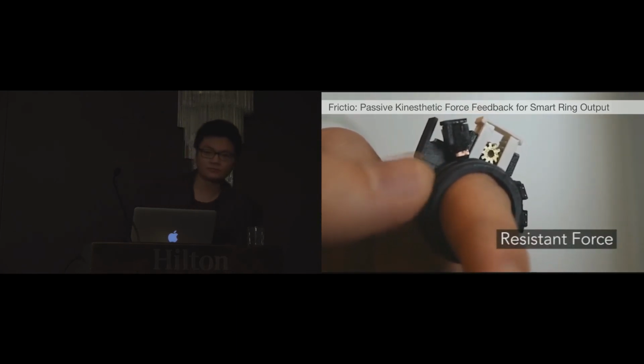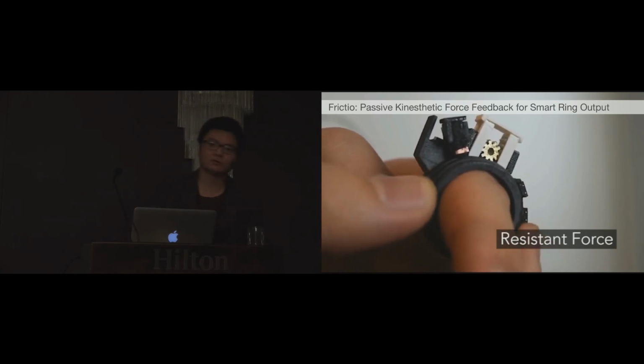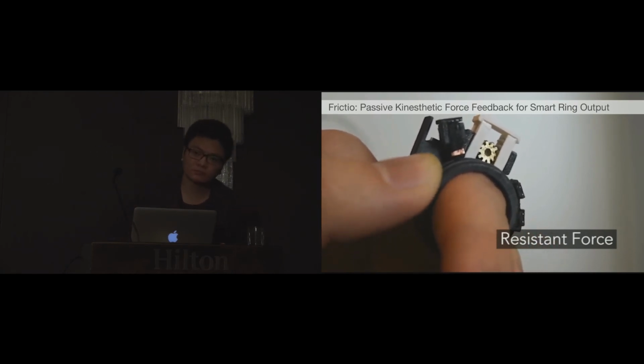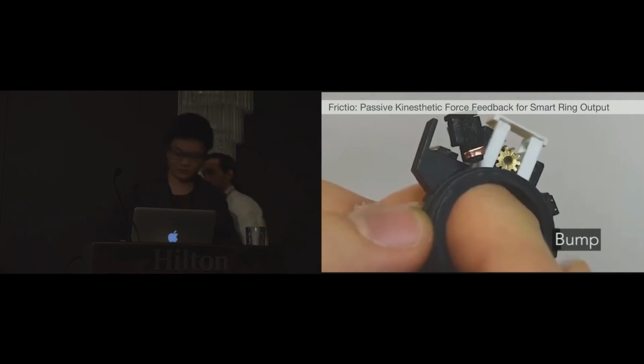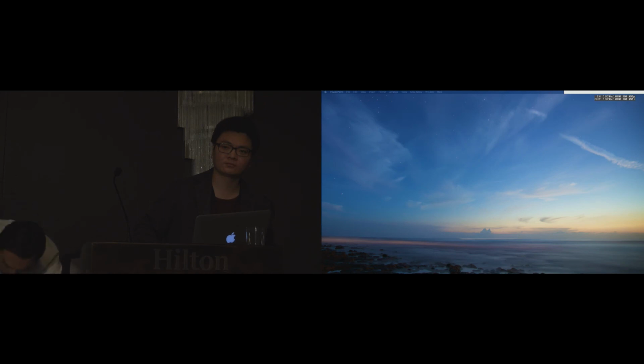Hi, Chris Schmandt, MIT Media Lab. So your mechanical design in that picture is very clever. I'm not convinced about the applications, but that's okay. But the size of that for something I would put on my hand is just huge. So if you were going to actually make something like this and try to get people to use them, you'd need the size to be about an order of magnitude smaller. So based on your user study, what would be the most essential functions that you would need to have in a ring like this?